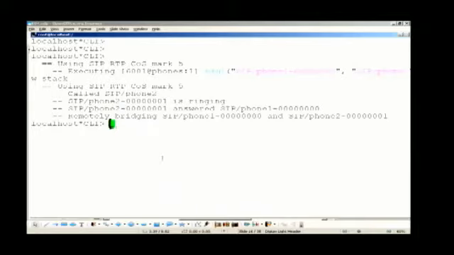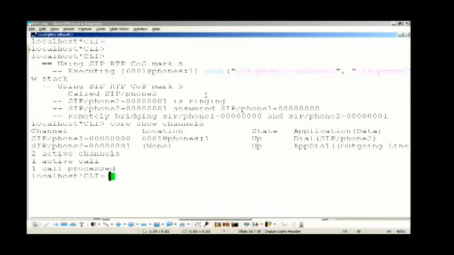Okay, this call is bridged, and you saw the dial plan flow where it executed the dial application, technology SIP. The endpoint in this case, the account name, is phone 1. And now if I do core show channels like I did before, I can see where it's at in the dial plan. We're going to talk about the syntax of extensions.conf in just a second, but the full address of an extension always includes the context it's in. But we'll talk about what a context is in a second. But here we go, the channel count: 2 active channels, 1 active call, okay?